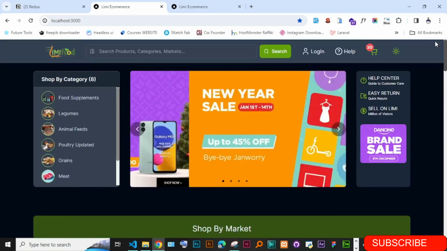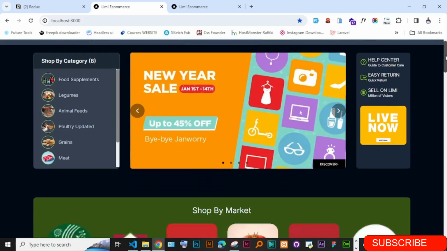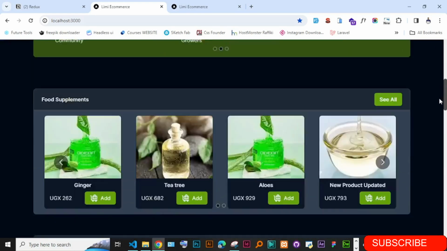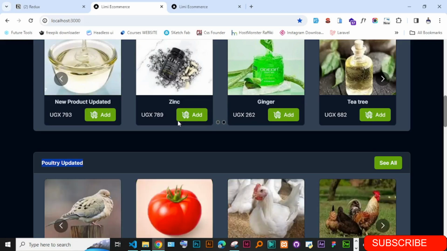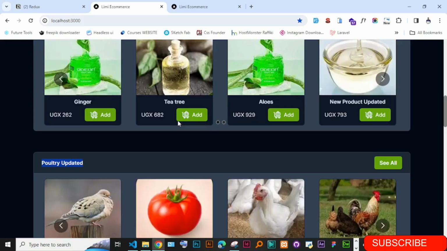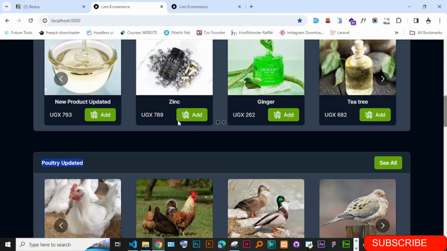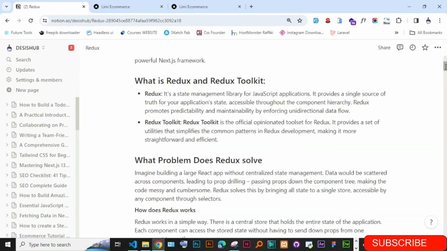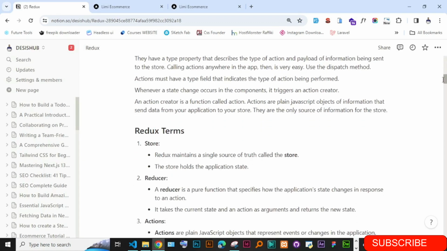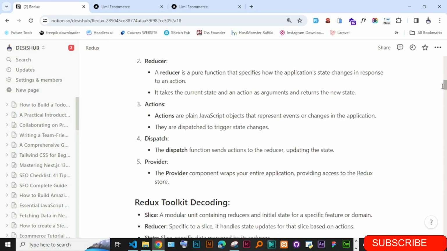Okay, so moving forward, the gist of this video is to add to cart, and make sure that we have everything connected now. I think that is a big functionality to add in today's video, and I don't know how long it will take us to add it, but I'm just going to try adding it. Okay, so the first thing, if you have not watched the Redux video, please go ahead and watch it. Right now I'll be moving somewhat faster than I did in the video.